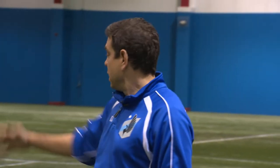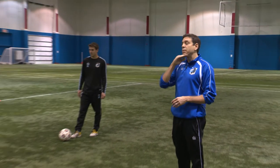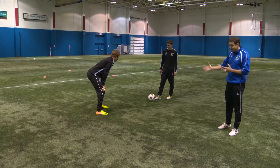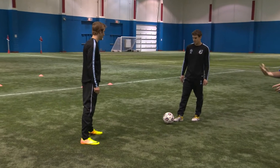Now, you're going to grab a buddy and practice control dribbling. It's very basic dribbling, but it's really hard if you don't practice it. You have to make sure that you practice inside and outside of your foot touches, also getting your head up. So right here we have Brent who's going to shadow defend — he's not going to try to steal the ball — and Brian's going to really work on what we call that control dribbling to get his touches down: inside and outside of the foot. And as they pick up the pace, you'll see that they have to work on that technique even more.